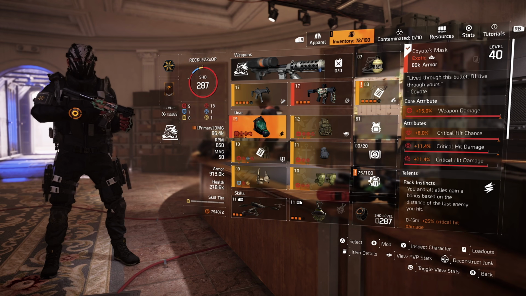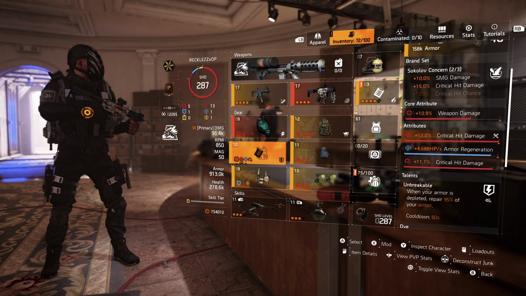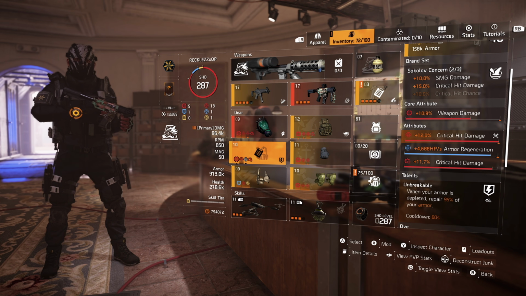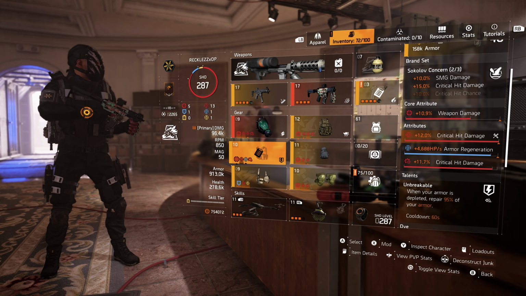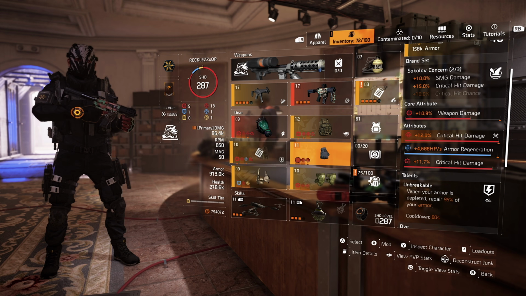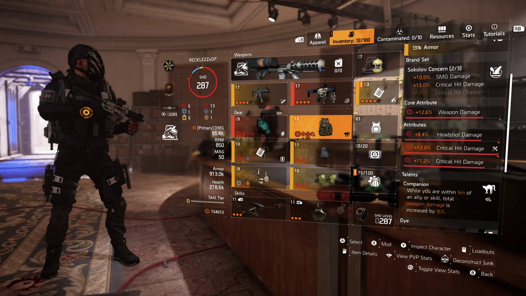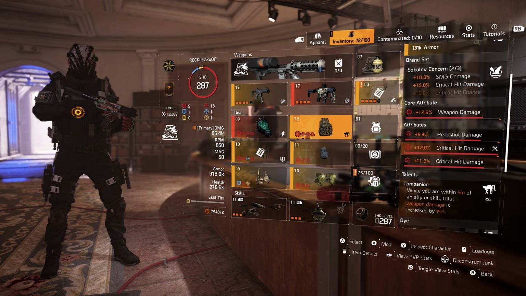Now, let's get into the talents, guys. The talents we're using: Unbreakable. When your armor is depleted, repair 95% of your armor. We're using Unbreakable just to feel a little bit more tanky against those guys that are stacking a lot of armor, because in the DZ, people are stacking a lot of armor. So that's why we're using Unbreakable. For my PvP talent, I'm using Companion. While you are within 5 meters of an ally or skill, total weapon damage is increased by 15%.